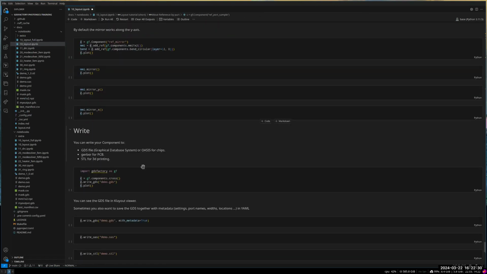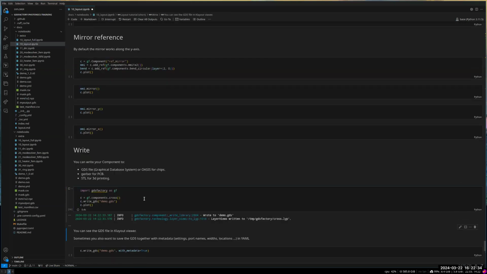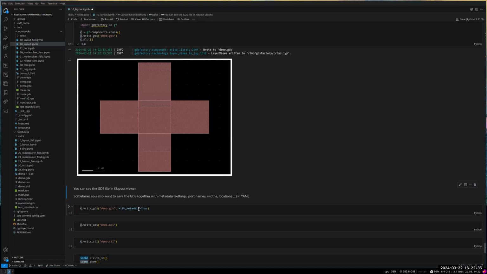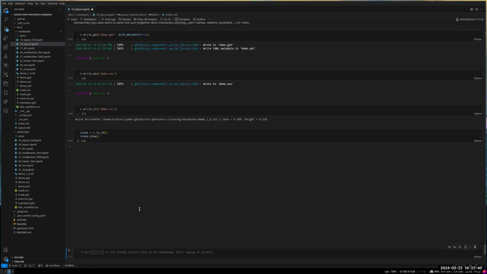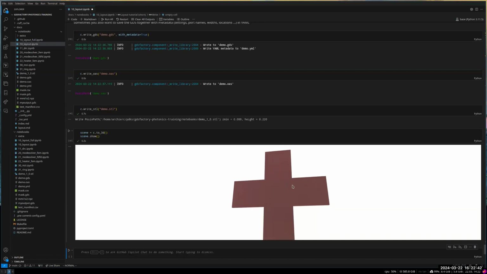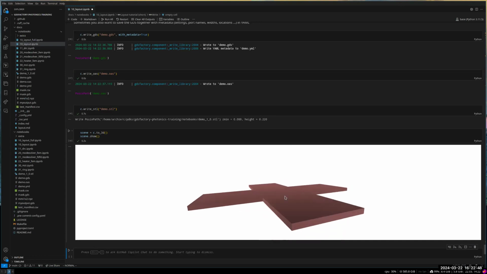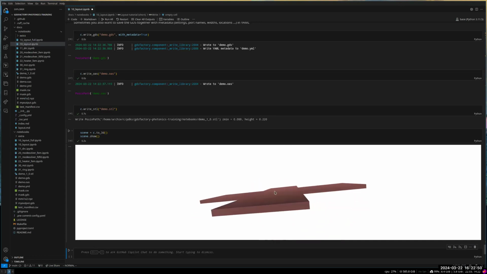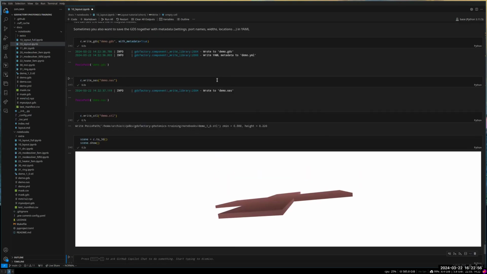The last part I wanted to show is you can also write it to GDS, but you can also write it to STL or OASIS. If you write it to STL, you can actually 3D print the things that you design. If you have a 3D printer, you can make your chips in 3D printed shapes. So this is the last part of the layout tutorial.